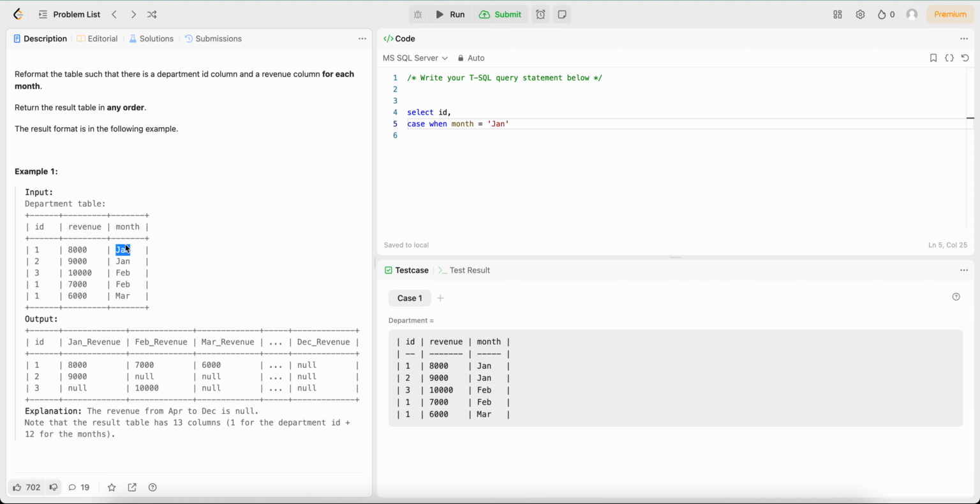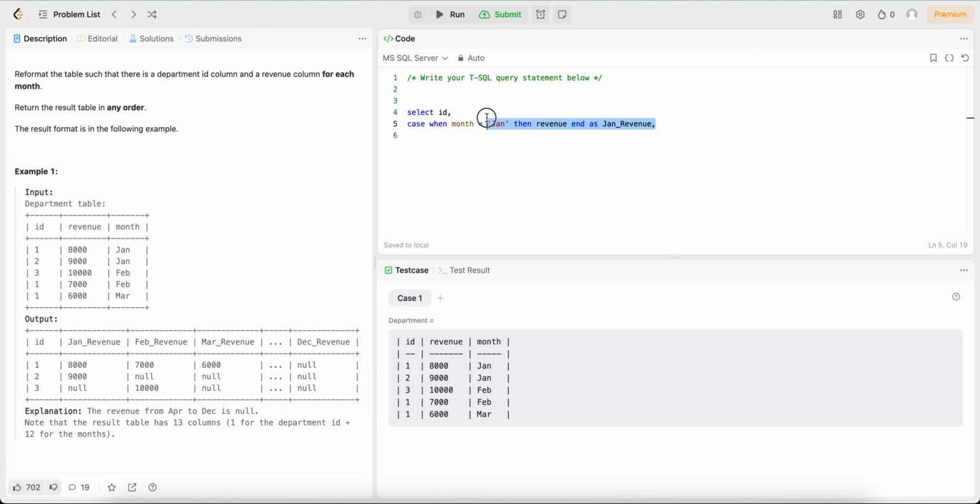So the month is Jan, and what I want is this value, then revenue, and now I will rename the column and call this Jan revenue. So now we have got the Jan revenue column, this one.